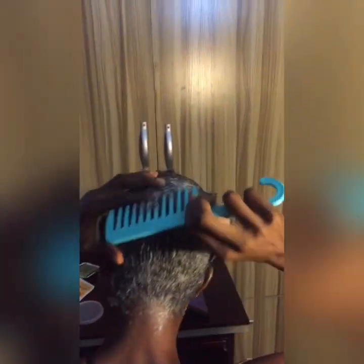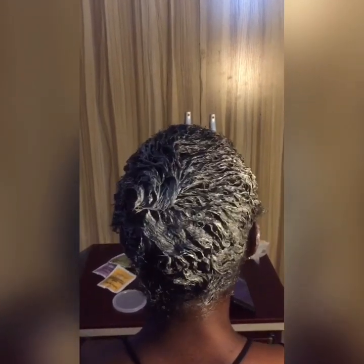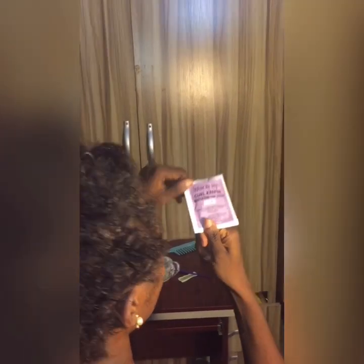I took off the gloves and started combing. I was going for a coil look and if you look closely you can see a coil pattern was already starting to appear on the hair. Maybe I should have washed it out at that point. There's no clip of the washing process, but it was just shampoo, conditioner, and warm water to take out the texturizing cream — and voilà, my hair was completely relaxed.